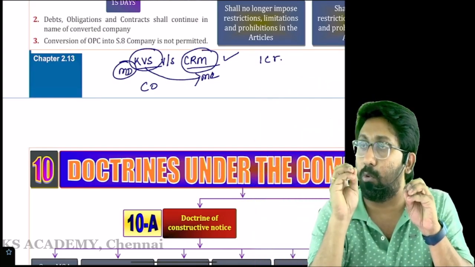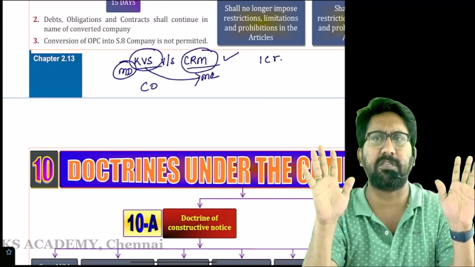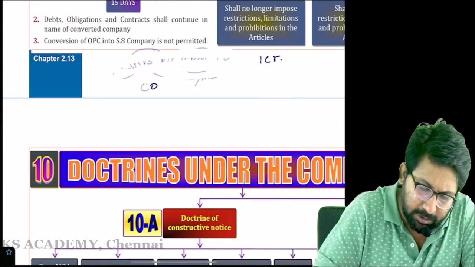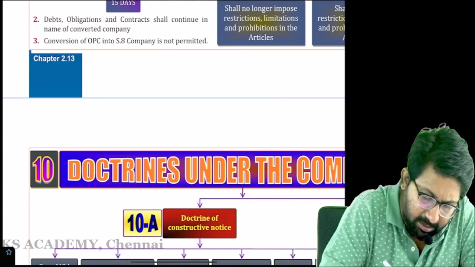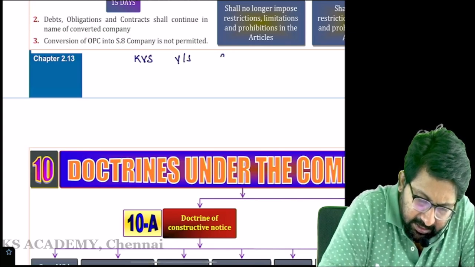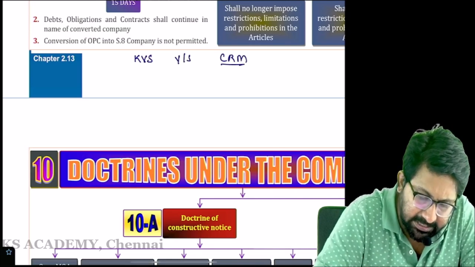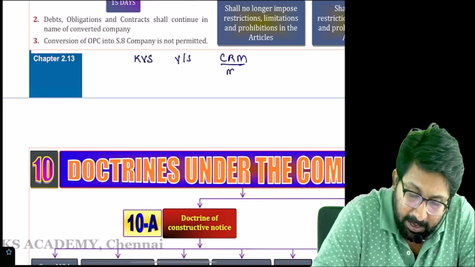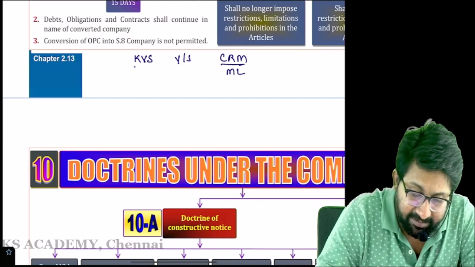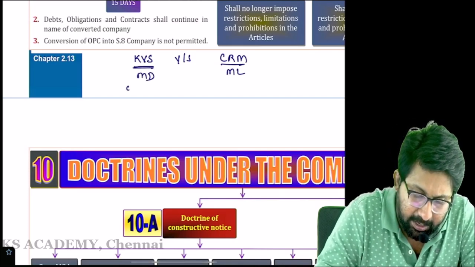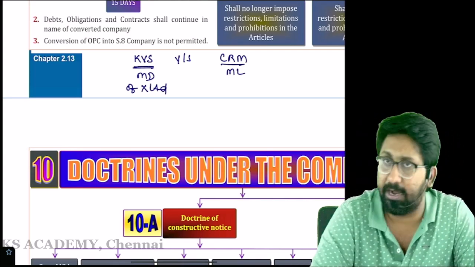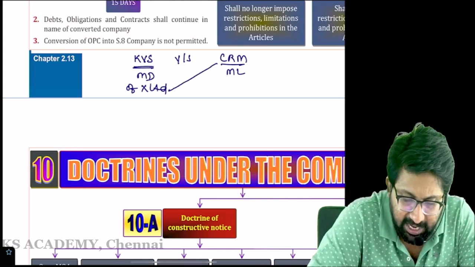Now listen, more points are to come. Please listen first. Tell me now, does the company belong to CRM or KVS? Answer. Versus CRM. You must participate, or else you can't understand. I am telling you very clearly. Next, KVS is the MD of X Limited. Name the company first. Okay, X Limited. Now tell me, to X Limited, who is CRM?